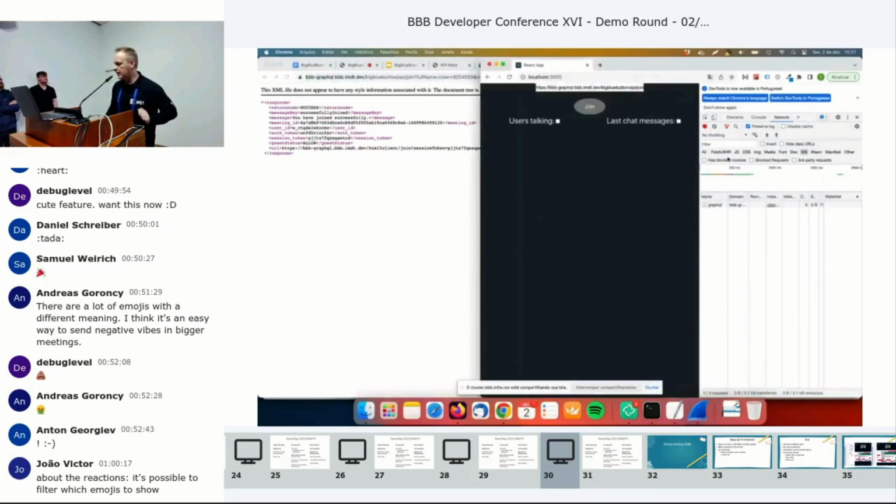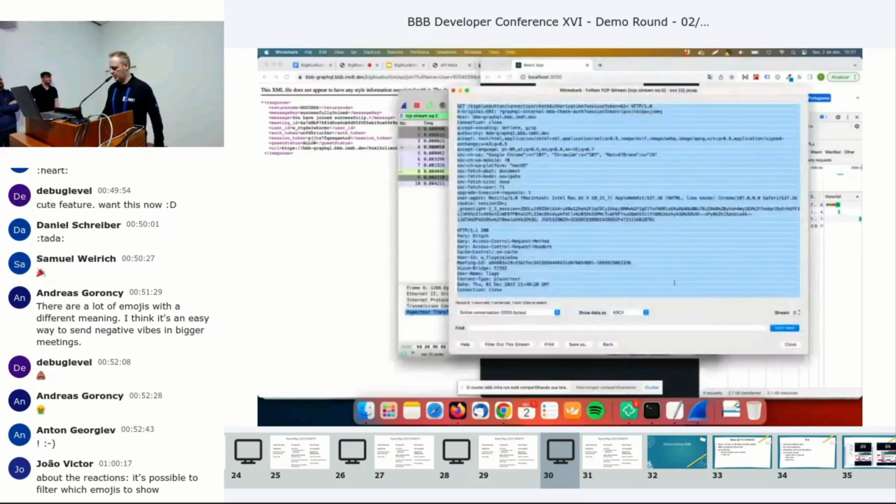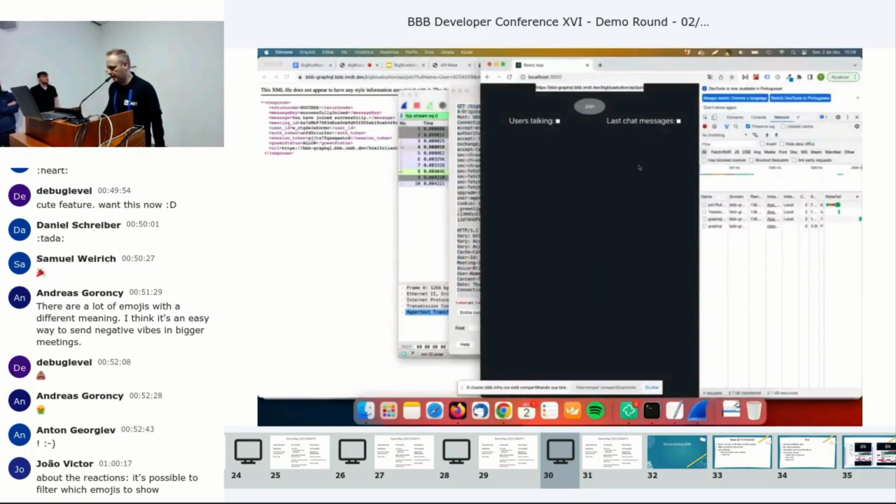So it makes the join call, the API call, and then the GraphQL call. This is just a demo of a check authorization that the server does when you connect to the WebSocket.